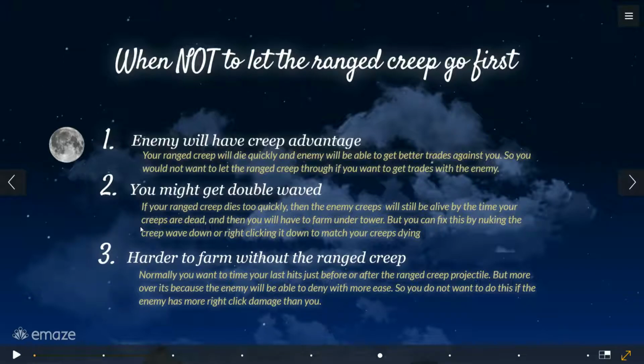The range creep deals the most damage. If it dies first and quickly, then the enemy creeps are taking much less damage. By the time your entire creep wave has died, two of the enemy creeps will still be alive, and by that time, the next creep wave will have arrived. Early on, this is really, really bad for you, as firstly, the wave will push under your tower, making it, you know, hard to last hit under the tower.